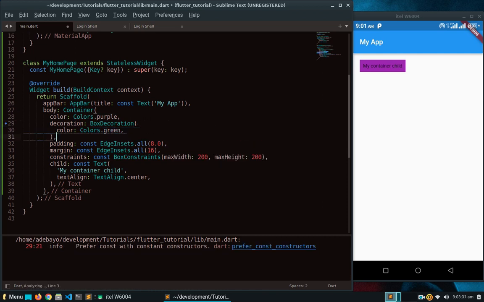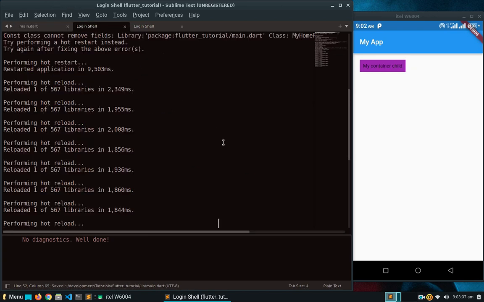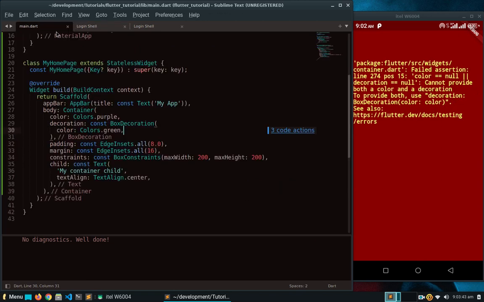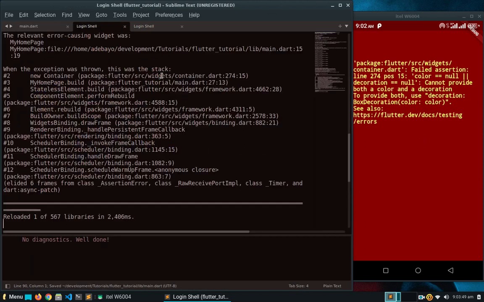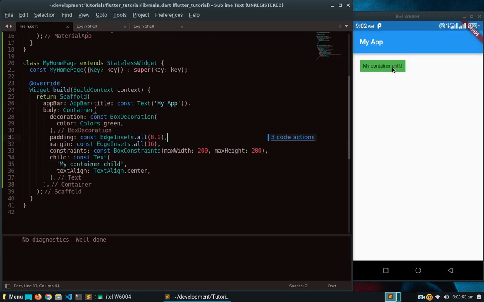green, for example. And just to see the error message that you're going to get if you fail to listen to what I just told you, you're going to see that we get an error here. It says cannot provide both the color and a decoration, blah blah blah. And so if you remove this now, you're going to go back here and you're going to see now that everything is going to work as you might expect. Anyways, that is all about containers in this video.